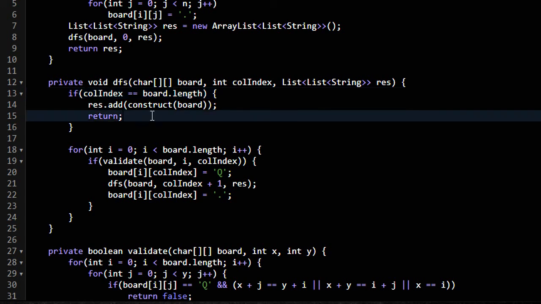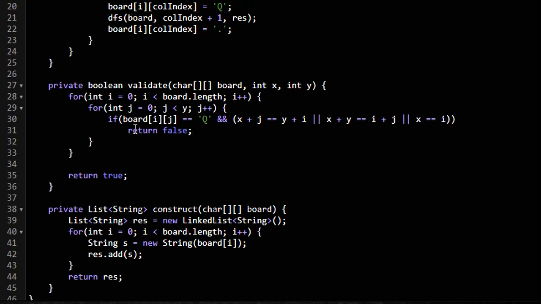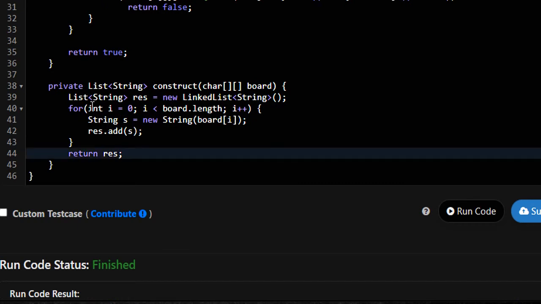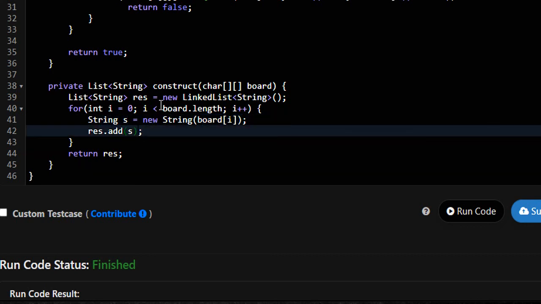So we are going to call our construct function, which is going to prepare the list for us and return it to our main method. So here our construct function is going to iterate through the rows, and for every row we constructed, it is going to add to a string and add it to our result list. So this is nothing but just for a construction of our result list.